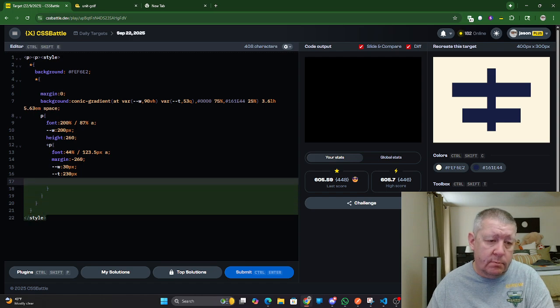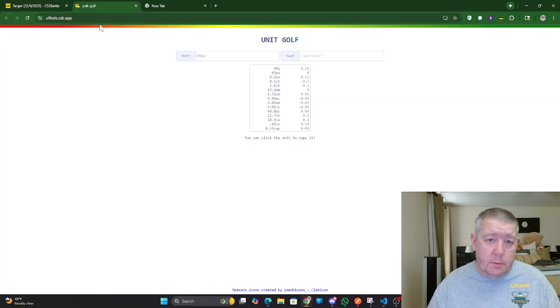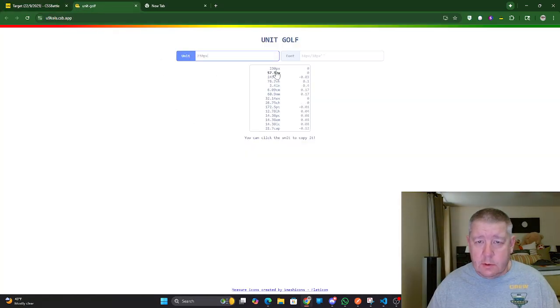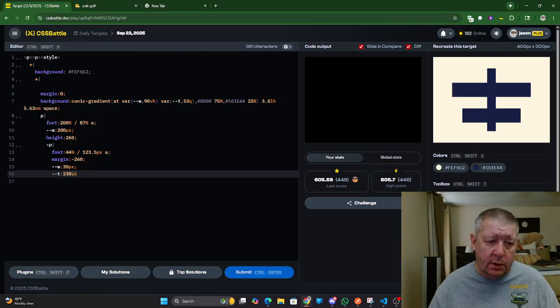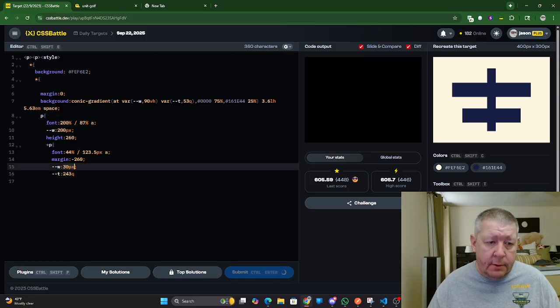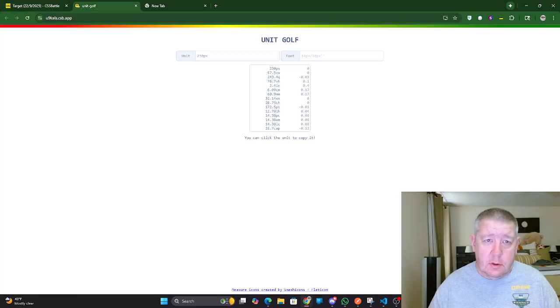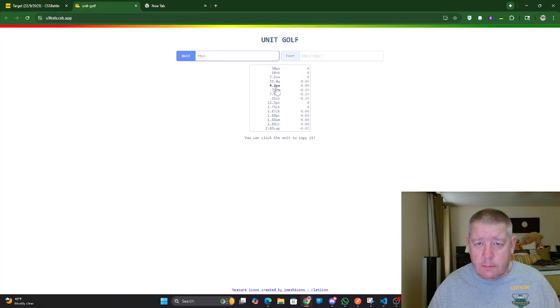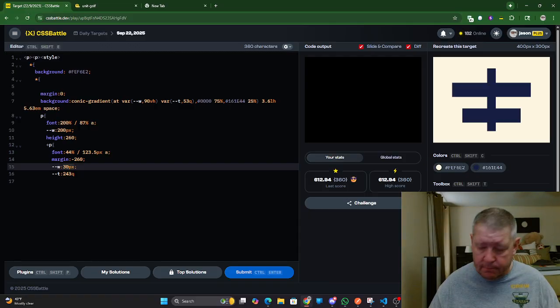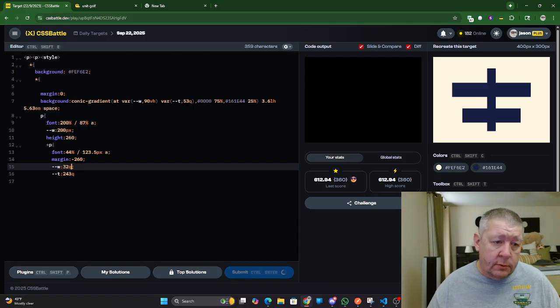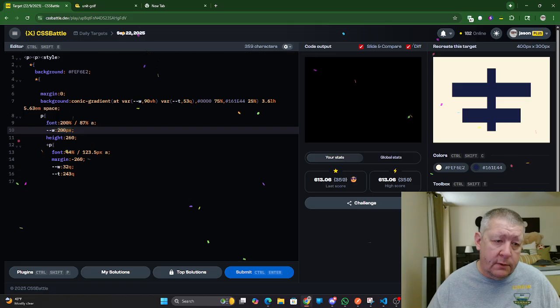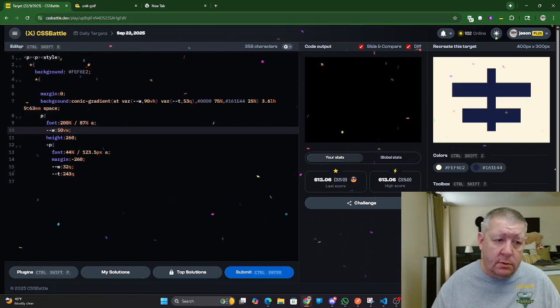Well, I'm going to do some unit replacement. 230 pixels. Best is 230 pixels. I might be able to get away with Q. Let's try 243 Q. 30 pixels is 10 VH, which is just as long. 32Q, let's try. 200 pixels is 50 VWs.